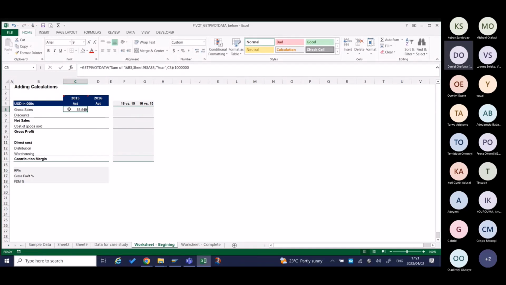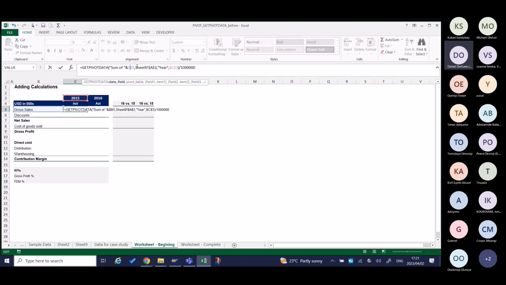Now, I have to lock my cells so that they don't move. The cells I don't want to move, I lock. But this particular cell, I want it to move downward, but I don't want it to move to the right. So I lock the columns only without the rows.